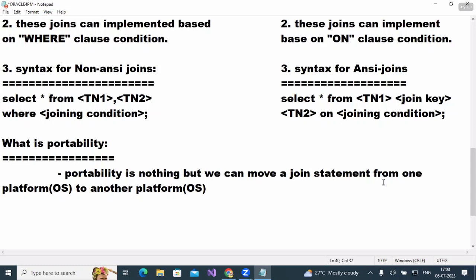So we can move a joint statement from one platform to another platform without any changes.